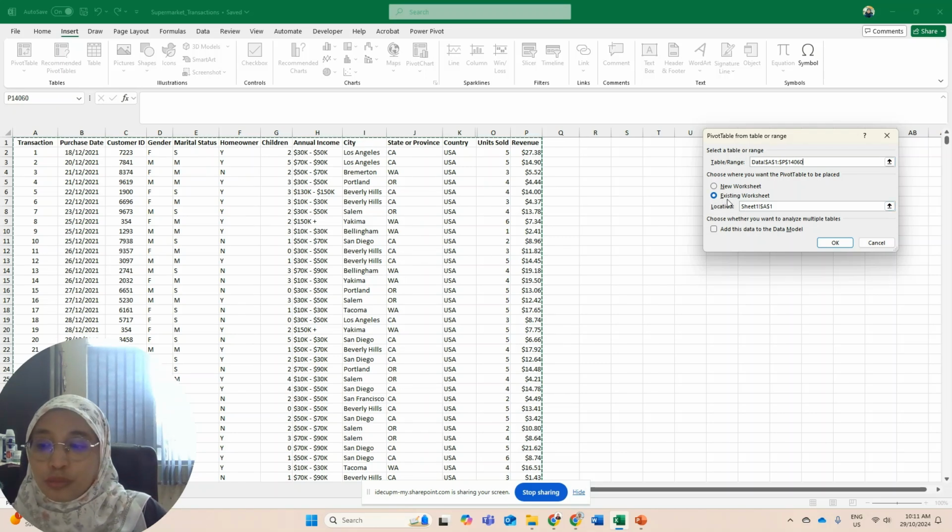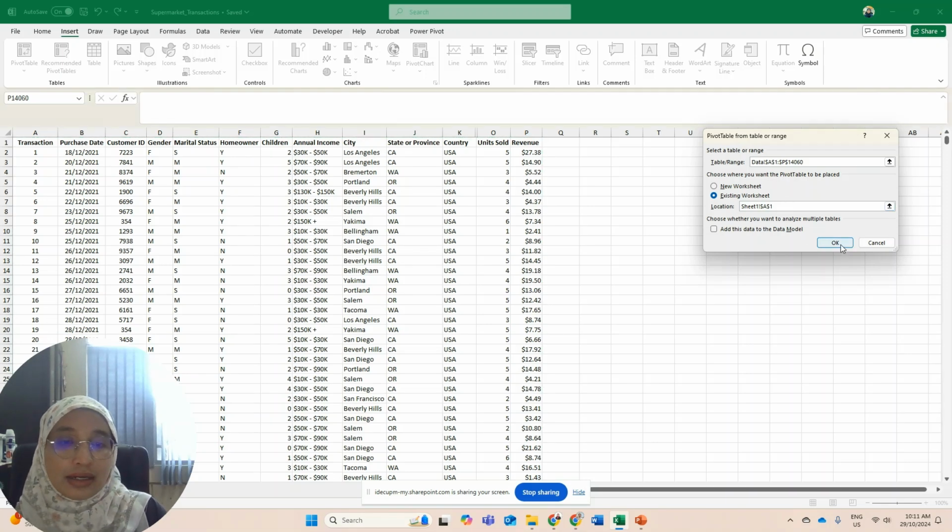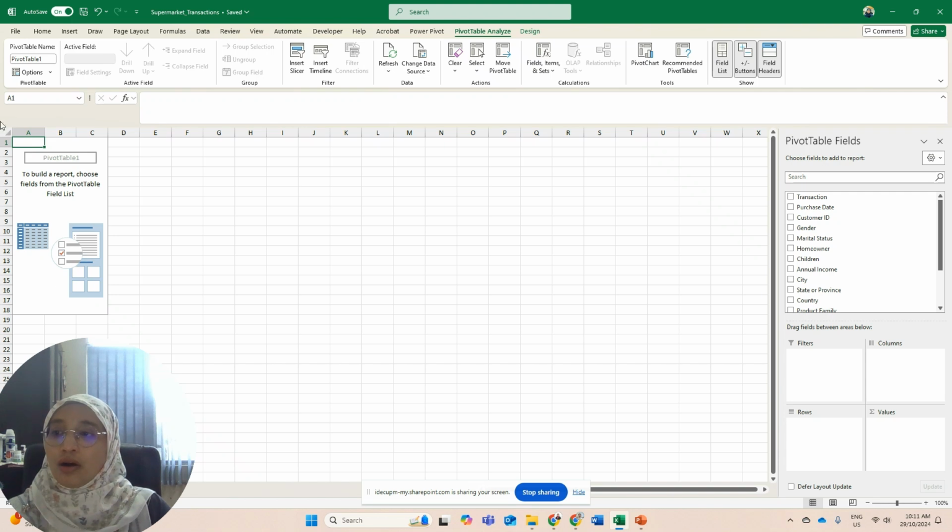I want to put it in the existing worksheet because I already added it. If you haven't added a worksheet, you can add a new worksheet. I choose the existing worksheet location at A1, then click OK.